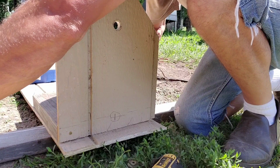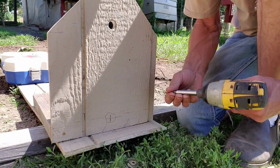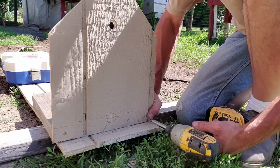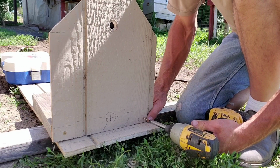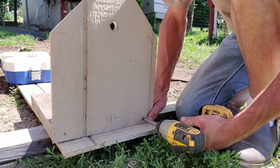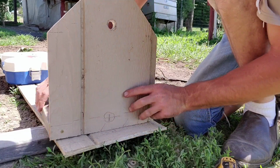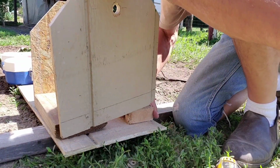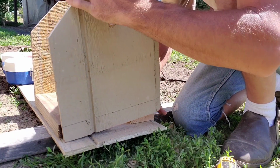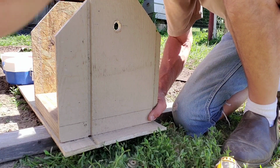Do the same thing with the other block by adding another screw. I'll add another one here and here, so there's 2 in each, and I'll turn it around with my other end and repeat the same process, holding it flush with the bottom, and we're all but complete.